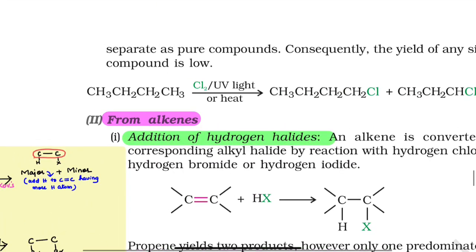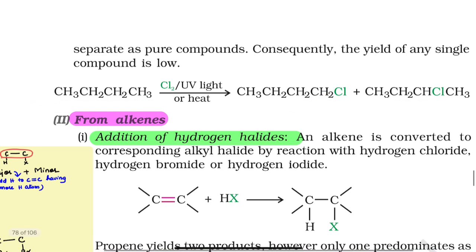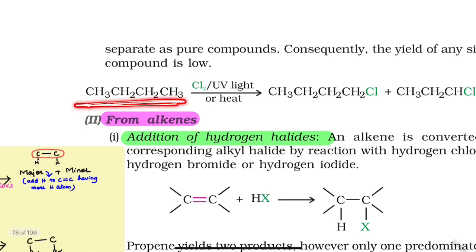See here, an alkane is there, and we are taking chlorine in the presence of UV light. How many products are formed? Two products are formed. How do you know that two products are formed? It depends on the type of hydrogen atom present here. How many types of hydrogen atoms are present? See here, how many carbon atoms are there? 1, 2, 3, 4. This is a symmetrical molecule, meaning you can break it into exactly two halves. When you break this into exactly two halves, you count one side.